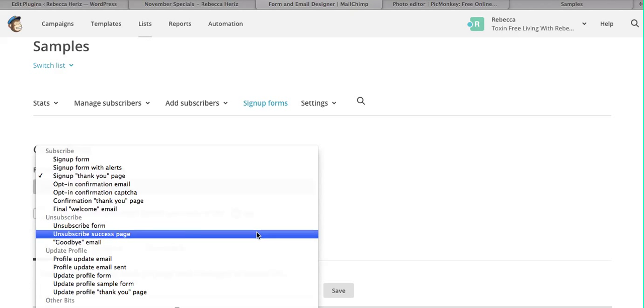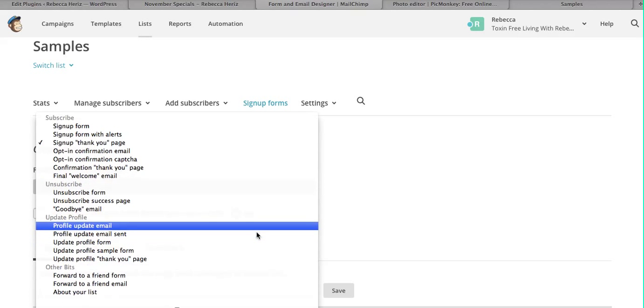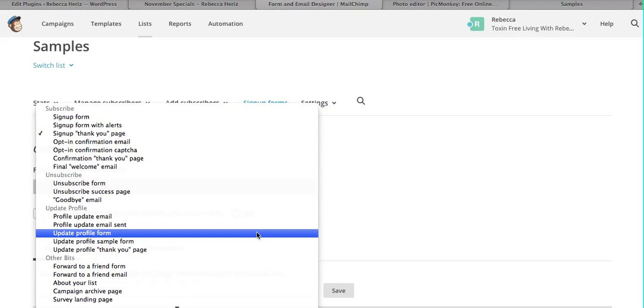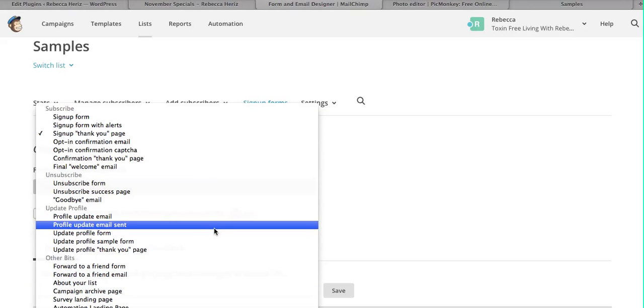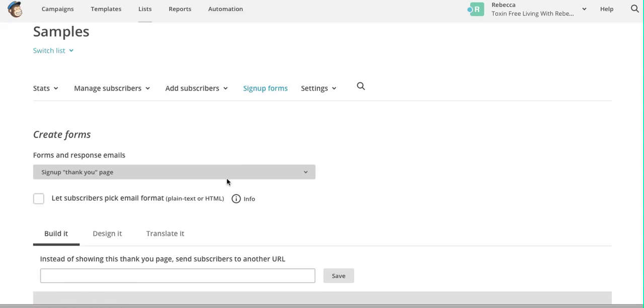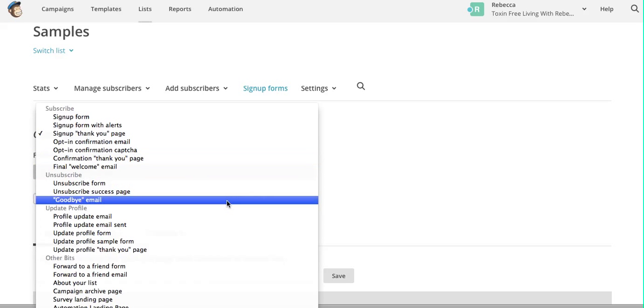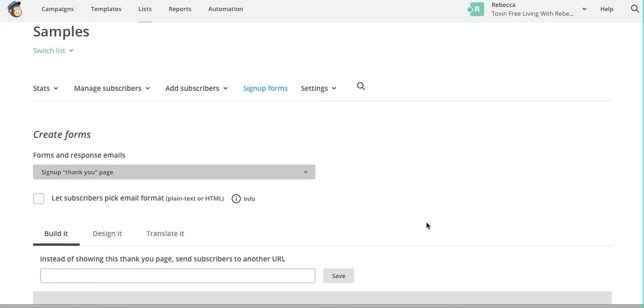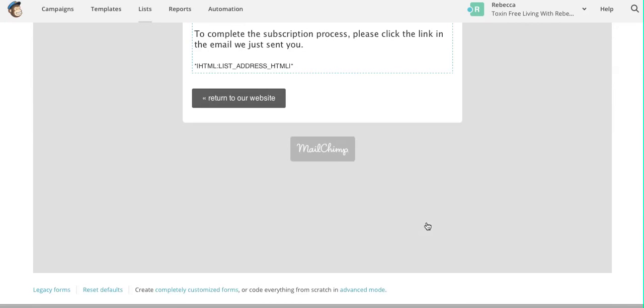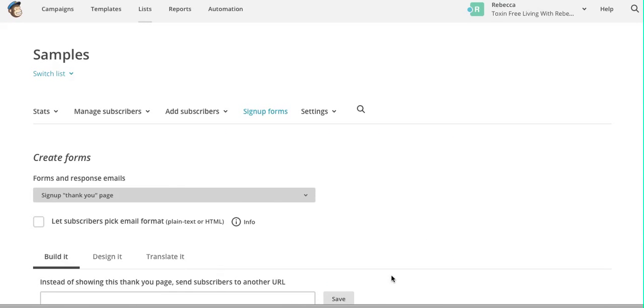The unsubscribe form, you can edit these. I never really touch them though. Profile update email. I don't really see a reason to, I mean, certainly go through and look at them so that you know what people are getting, but not much reason to edit those.